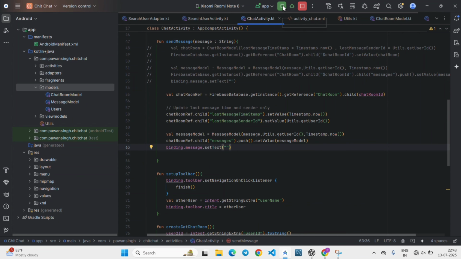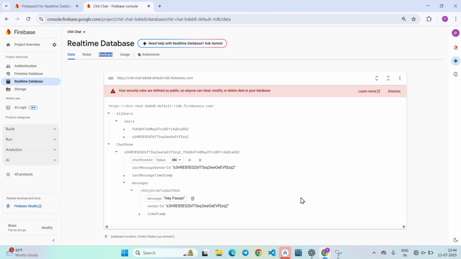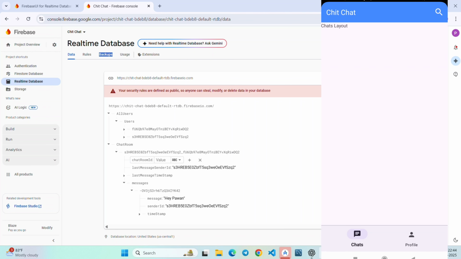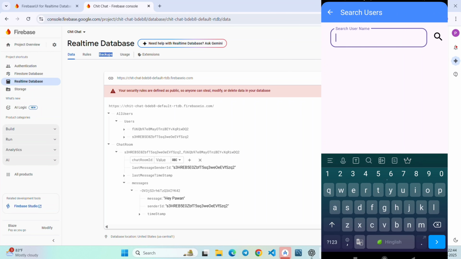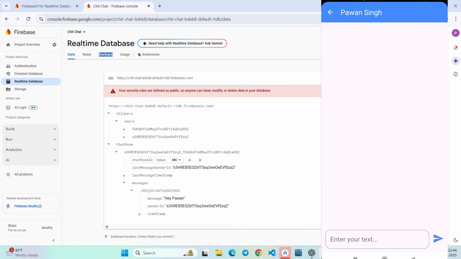So now let's test the app again. Also, let's open the Firebase. So our app has run. Now if I search here for the user Pawan Singh, so I only write Pawan and click on the search icon, and then click on Pawan Singh.